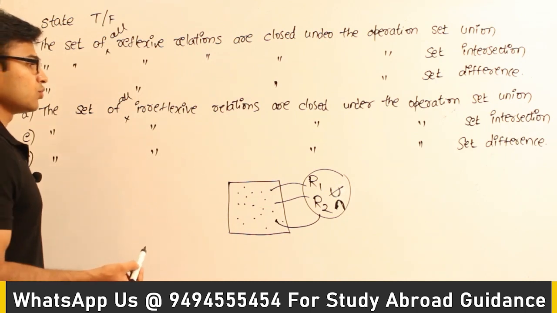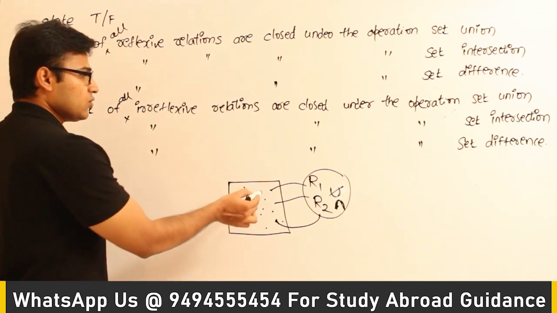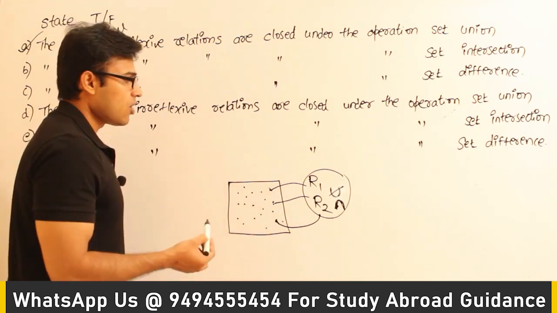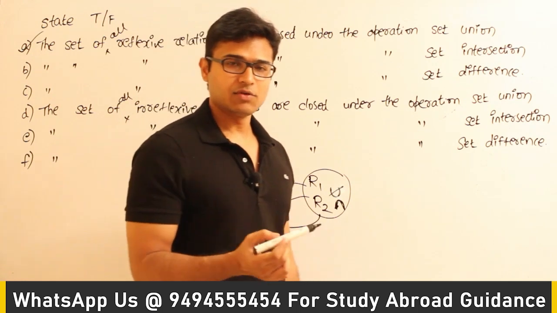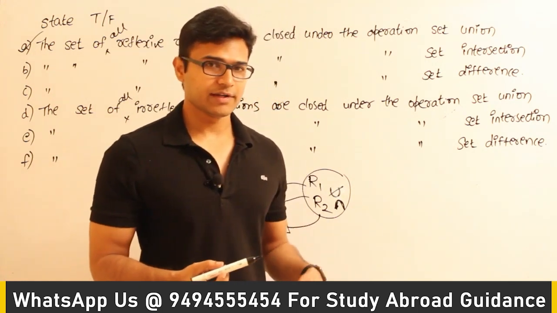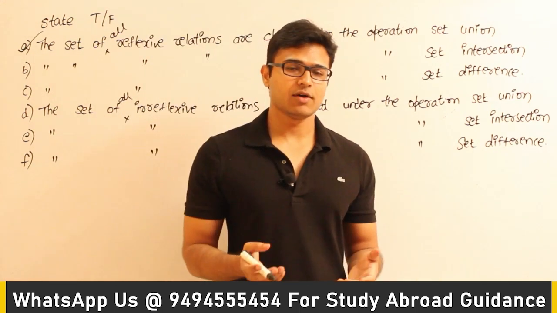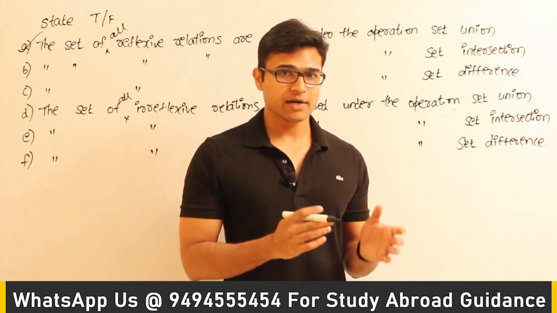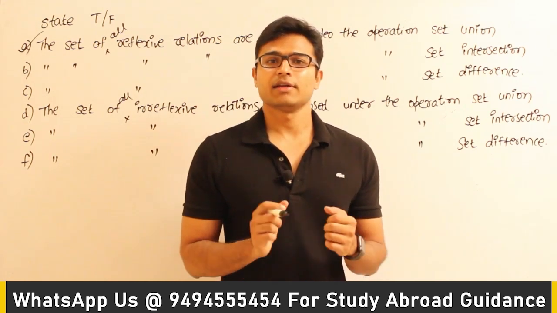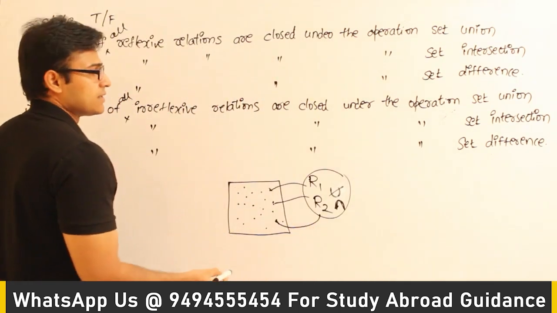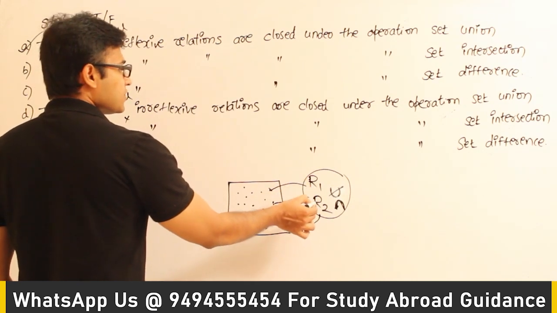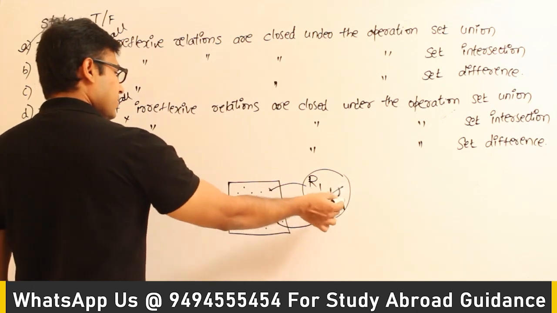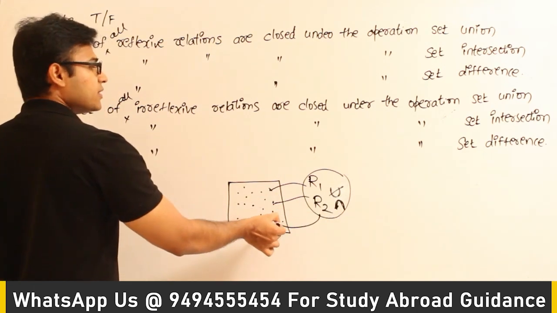It is again true. The reason is, if you take any two relations here which are reflexive, then they already contain all the diagonal elements, right? And when you take the intersection of two reflexive relations, in both of them the common part includes the diagonal elements. Apart from this, there might be some other common part as well, but the result is definitely going to contain diagonal elements. So what can we say? Yes, the intersection of two reflexive relations is going to be reflexive. Therefore, you take any two reflexive relations from this and apply intersection, it is always going to be one element in this.